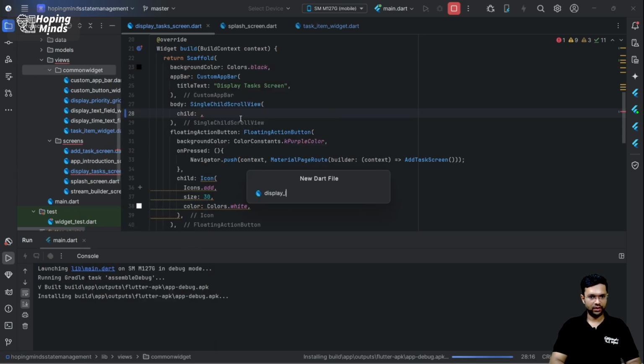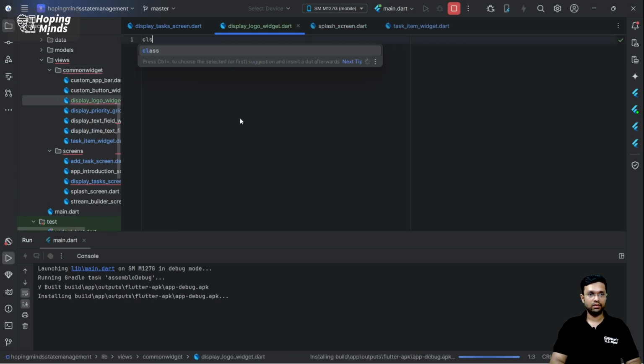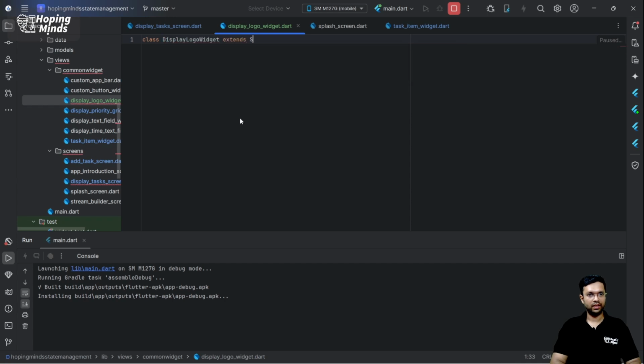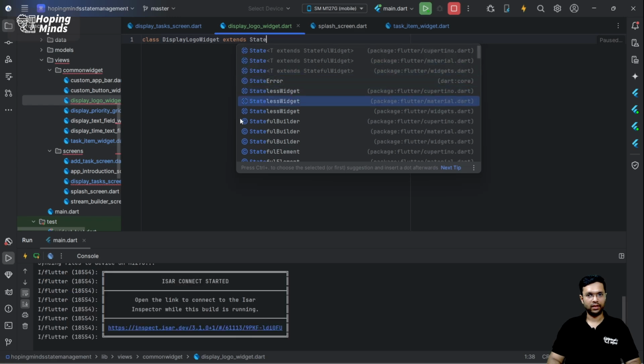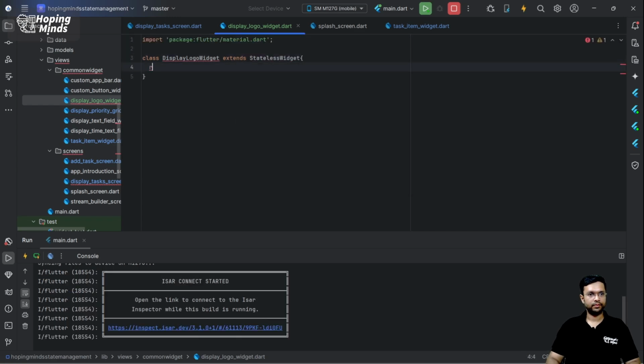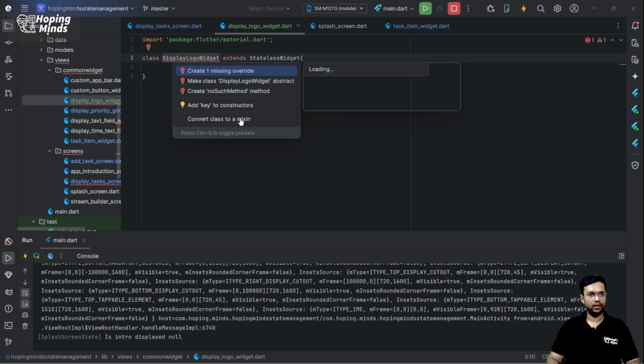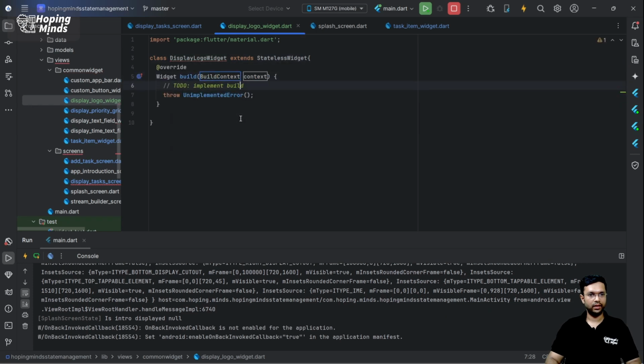wherein I'll call it display logo widget. So this class display logo widget is going to be a stateless one. Let me do the missing override and paste over here my entire column.